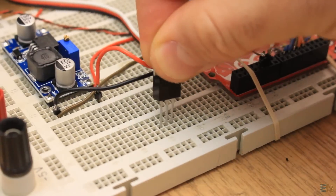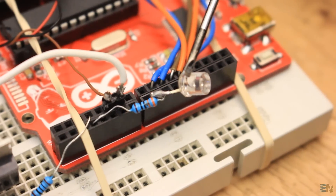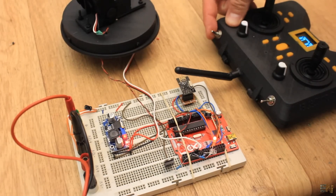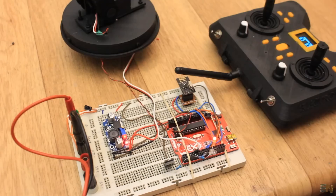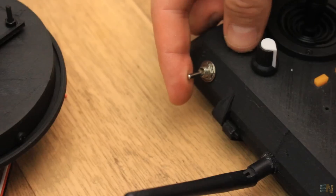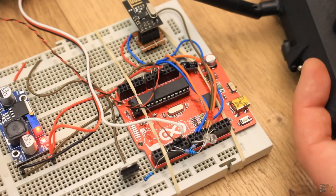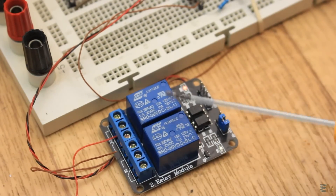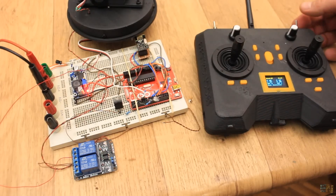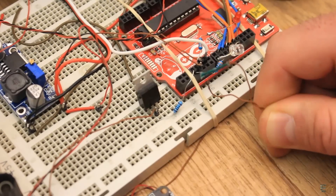I add a MOSFET that will control the nichrome wire and I connect the signal from the digital pins of the Arduino to a 100 ohm resistor. I also add an LED at the same output. Now I test if it works. I enable the first switch and the relay LED will turn on for half a second. If the relay is not activated, the fire won't activate either, for safety. I add the relay between the end of the nichrome wire and power, so in this way current will flow only if the relay is activated. Now I take some nichrome wire and wind it around some fireworks matches. I connect this to the wire between the relay and the MOSFET, just as in the schematic.